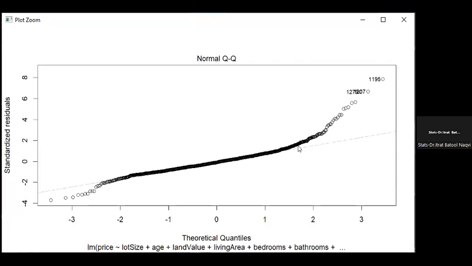If it's along the dotted line, then it's going to be a normally distributed data set. But if it's beyond, like having some heavy tails, you can see the points going beyond that. But approximately 80% of the data is along the dotted line.